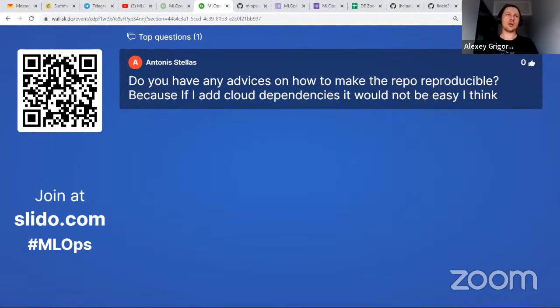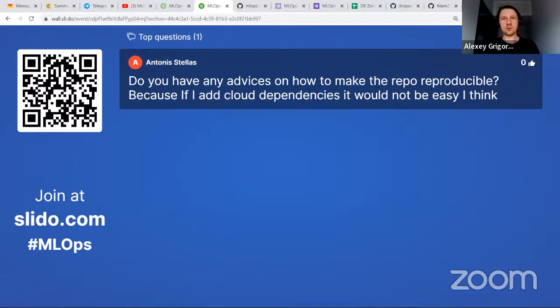So for example, when it comes to cloud dependencies, let's say if you use Terraform, then you can say to set up the infrastructure with Terraform, you need to run this command, right? Or this is the kind of configuration you need to do to make Terraform run, and then you run the Terraform command. So you try to be somewhat verbose in your documentation, and you try to say what are the steps you need to make and in which sequence to actually run this thing.